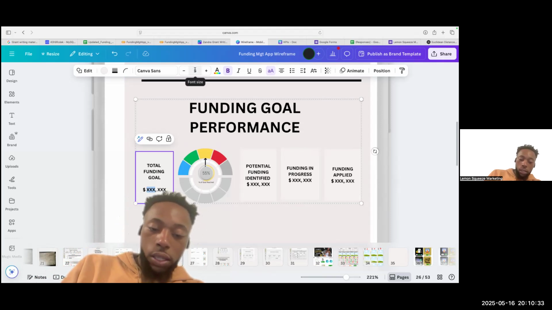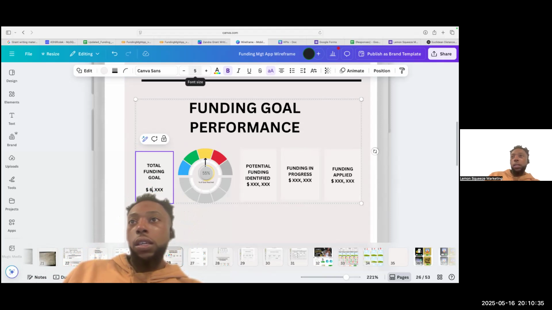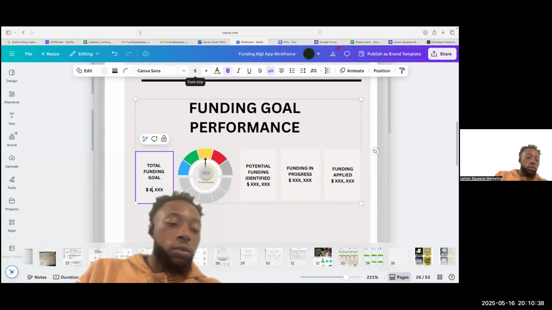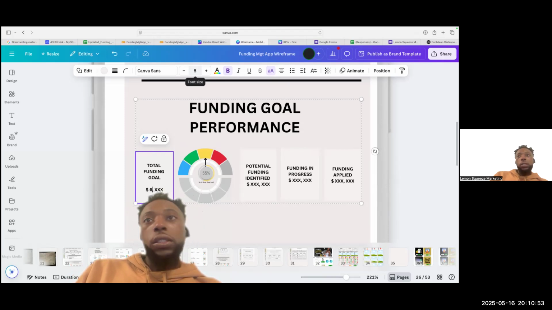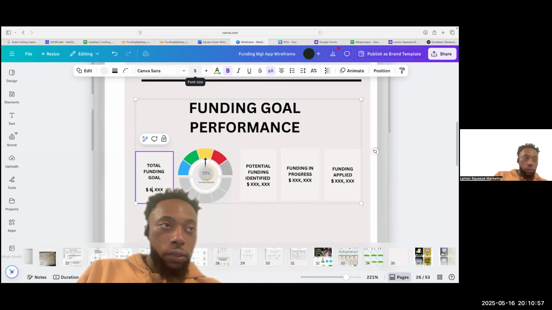Actually, this needs to be times. Hold on, it's not too far. That is the average. And now we need to times 55%. I don't feel like changing that, so I'll just do 0.55.